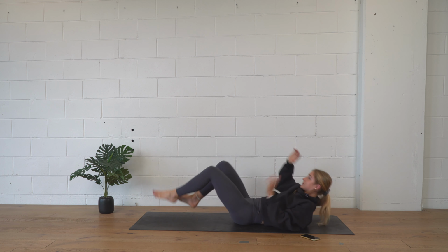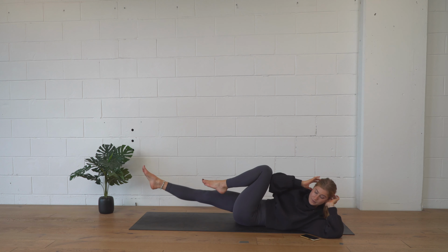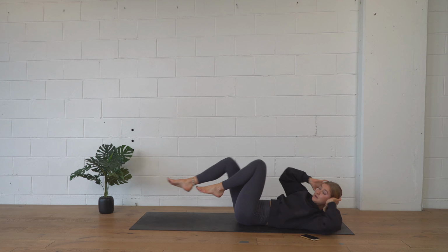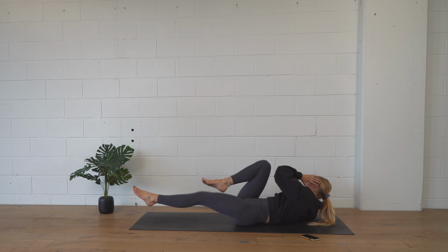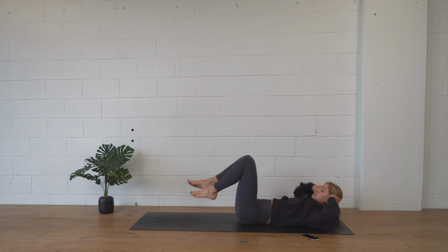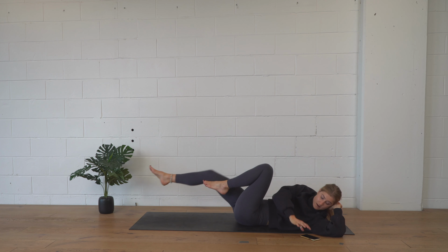We've got 1 minute of bicycles here. Nice and slow and controlled, reaching up and across. We're just breaking up those legs with a little bit of core. Good, reaching up and over every time. Good. You can reach that shoulder blade a little further up off your mat. You have 20 seconds here.